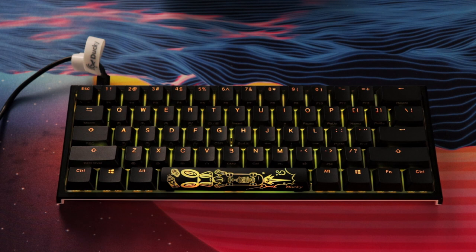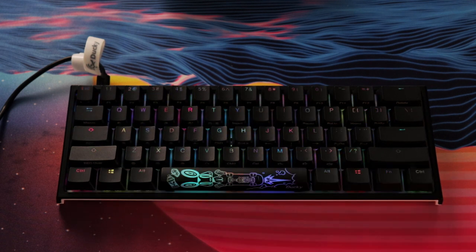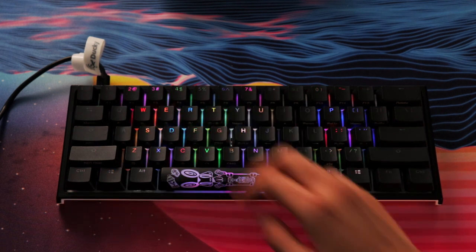All right, let's go through some of the RGB effects. So it does have onboard effects that you can cycle through using FN, Alt, and T. Several effects to go through here, and we'll look at them right now.